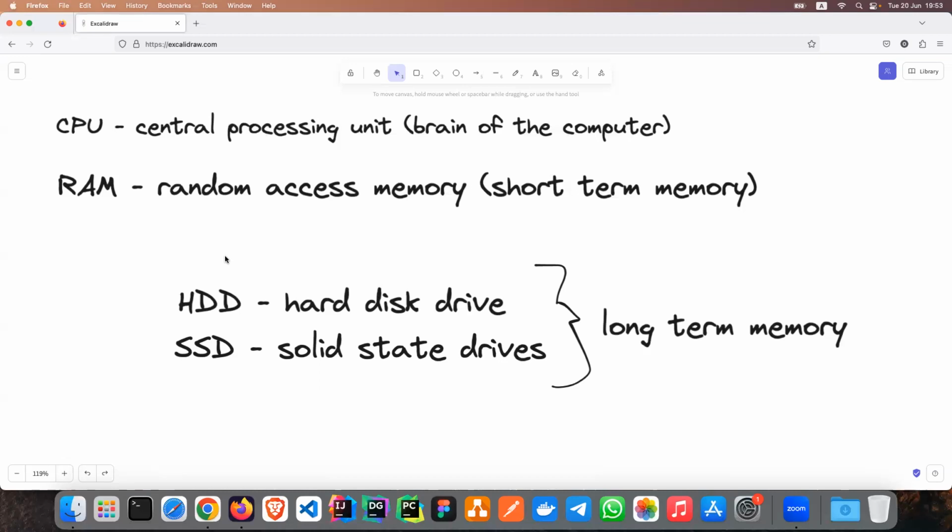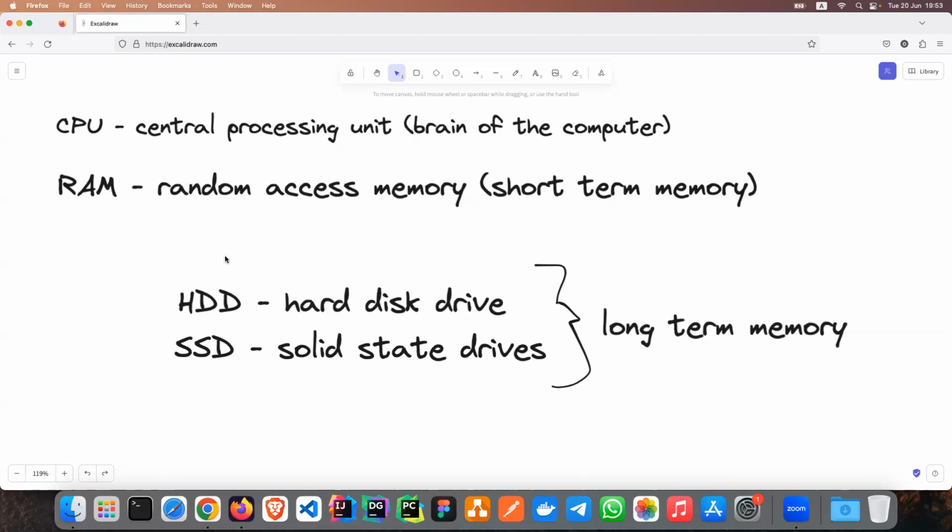instructions. Each CPU has its own instruction set. You know what a set is, right? It's just a set which has only unique elements. An instruction set is just the instructions that this CPU understands. For example, I have a Mac which uses the M1 Pro. It has its own instruction set that I can give it some instructions and it will execute.